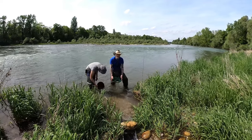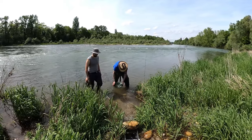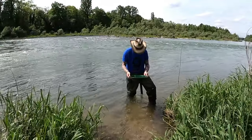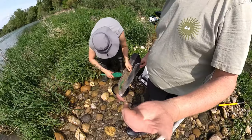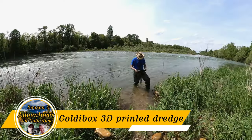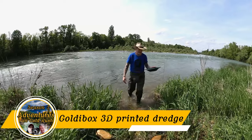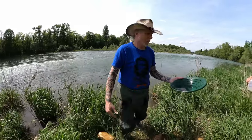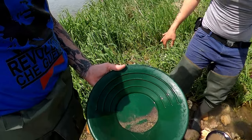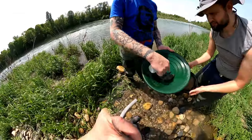Nothing. Nothing in the nugget trap. There's the snuffer bottle. Right here. Yeah, what? Something? Right there, yeah. Yeah, okay. One, two, three. And I think there's a few light ones down there.